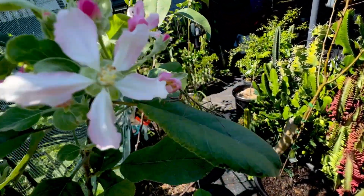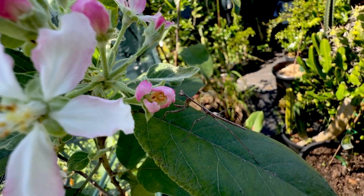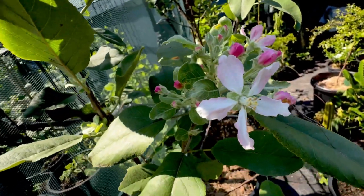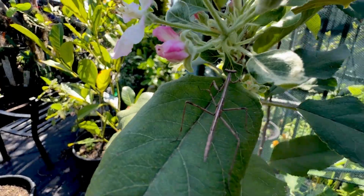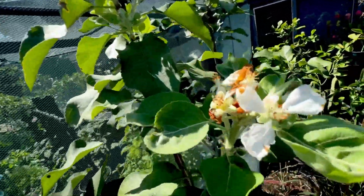Oh, there's a very, very cool praying mantis. Hello. That is awesome for the garden. So if you ever see praying mantises, don't get rid of them. They will eat all the nasty bugs that eat your plants, and they don't eat plants. So yes, lots of blooms on the apples. There's some more there.